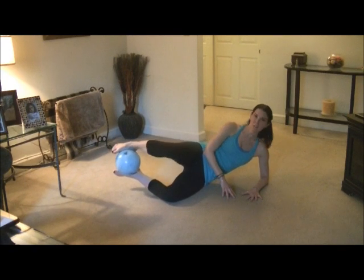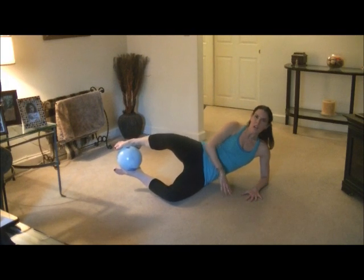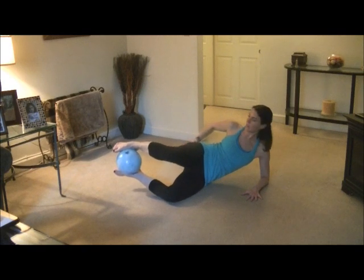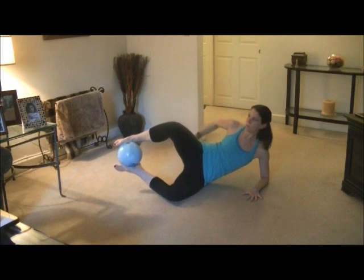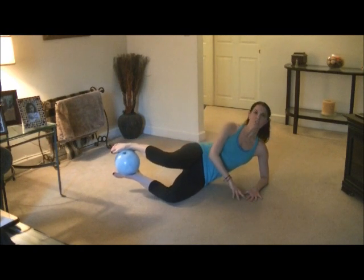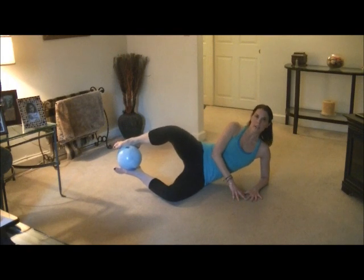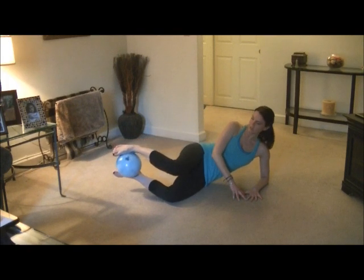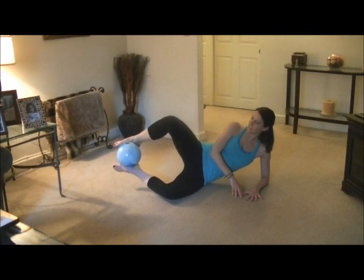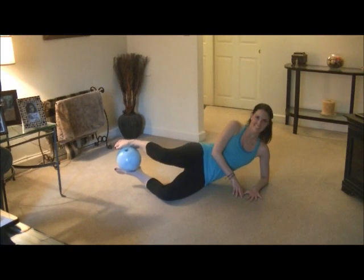I was just telling my clients I was doing a ton of driving this weekend, and I had sciatica, and I never usually have any kind of pain. It was pain running down the back of my leg, and it was really painful to drive. All these exercises are going to help strengthen those muscles that will hopefully keep me from getting sciatica the next time I'm driving. So I did lift my lower leg. It's a little harder to lift my lower leg on this, but again, I'm doing more reps on this while I tell you my story.